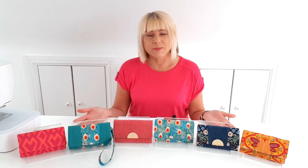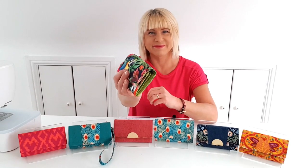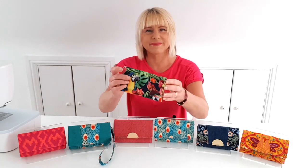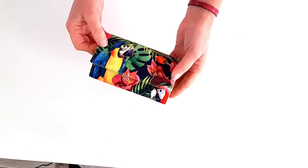Today I wanted to introduce you to the Compact Accordion Wallet. It's my new sewing pattern and video tutorial. It's small, but perfectly formed. It's an amazing compact purse that has everything you need in a handy small size.